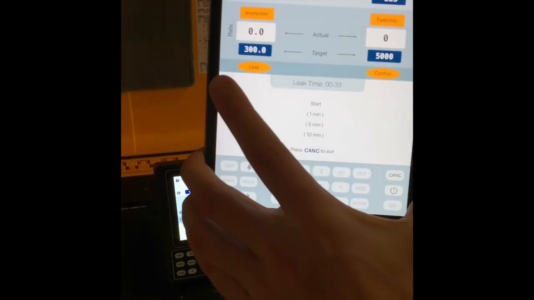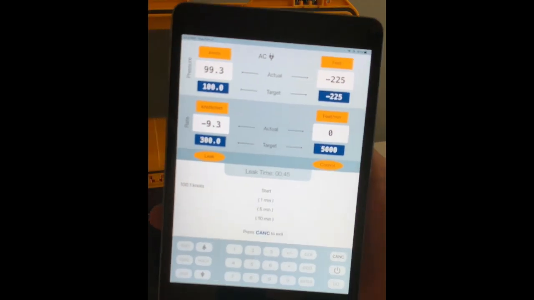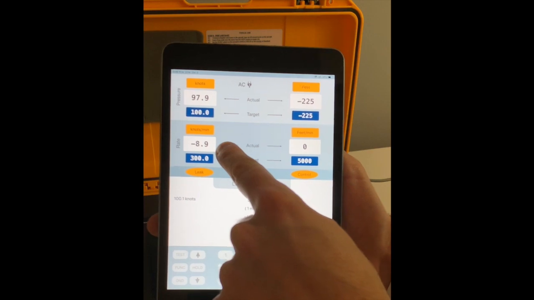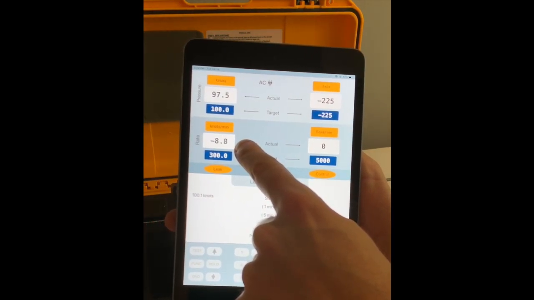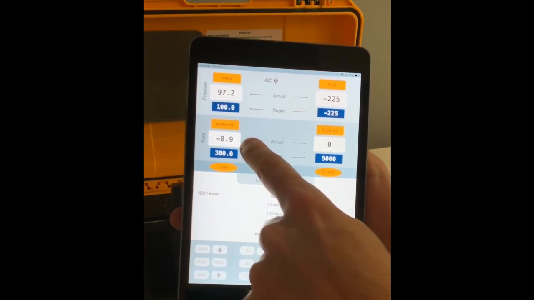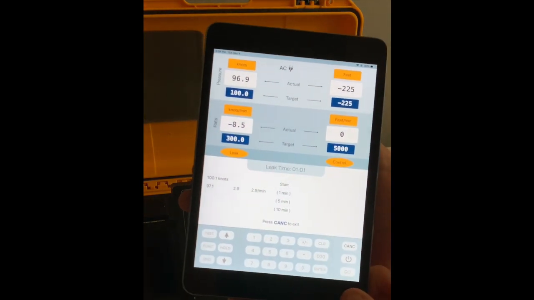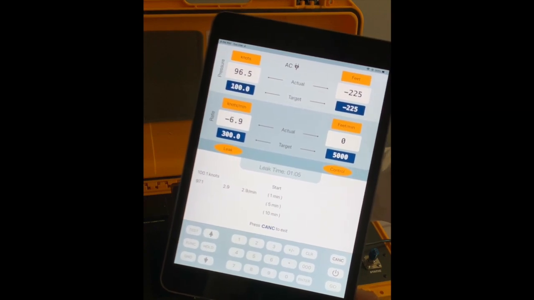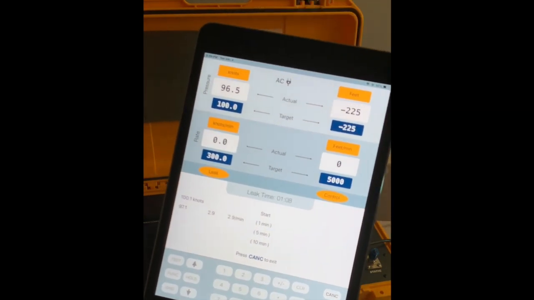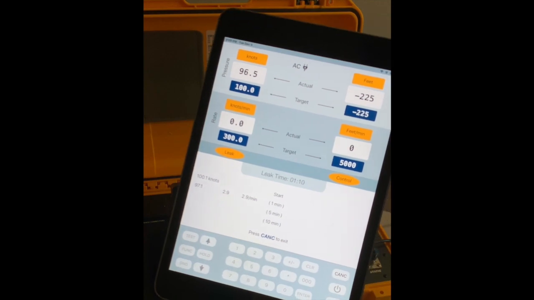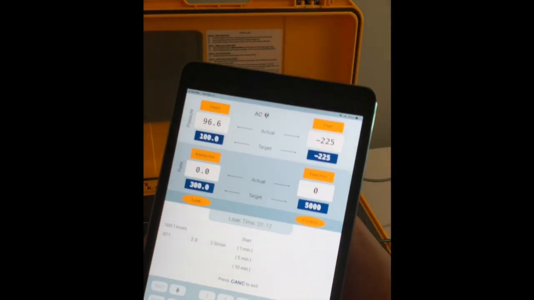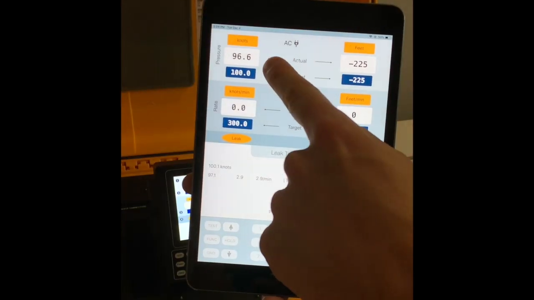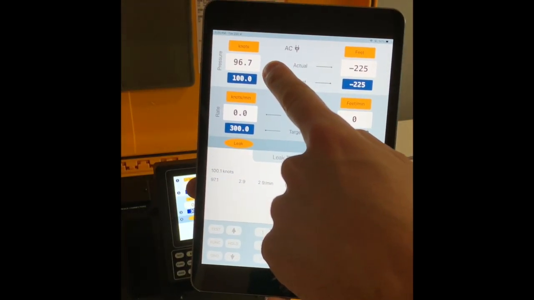So let's simulate a leak here. I've opened the valve here to simulate a leak for us. Note that you have now your instant leak rate here, which means you can work on your leak directly while the leak check is going on. As I fix my leak, you will see that I close my pitot crossbleed right now, and you will see the leak decrease until it completely disappears. It's very useful and will save you a lot of time when you're doing leak checks like that. I still have my total pressure remaining here.